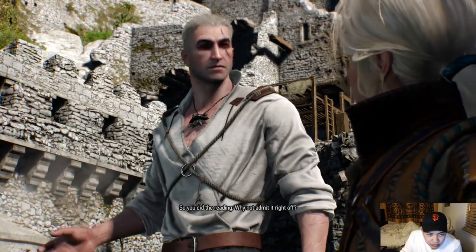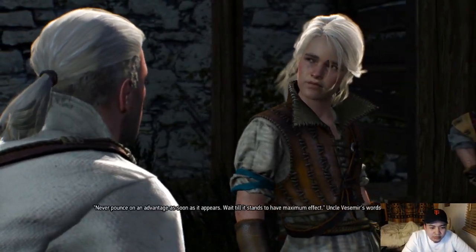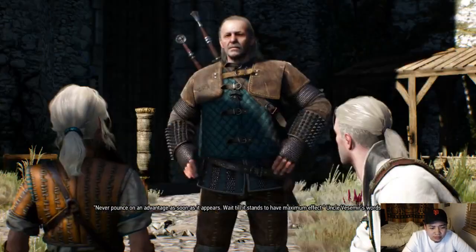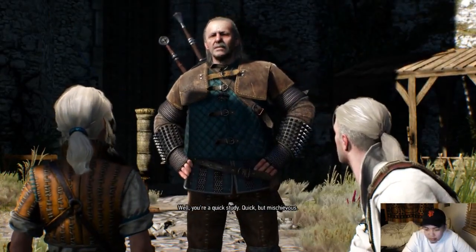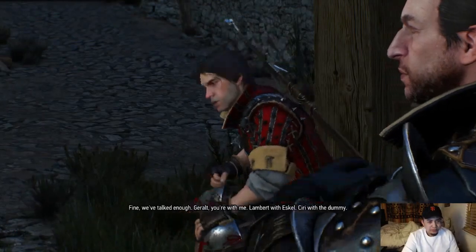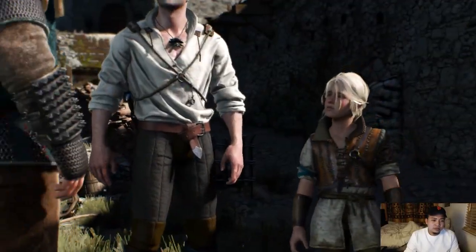So you did the reading. Why not admit it right off? Never pounce on an advantage as soon as it appears. Wait till it stands to have maximum effect. Uncle Vesemir. Quick study. Quick, but mischievous. Fine, we've talked enough. Geralt, you're with me. Lambert with Eskel. Ciri with the dummy. Again? Stop groaning and grab a sword.